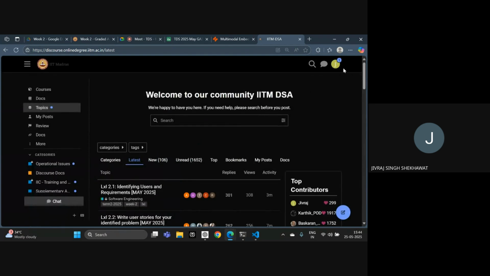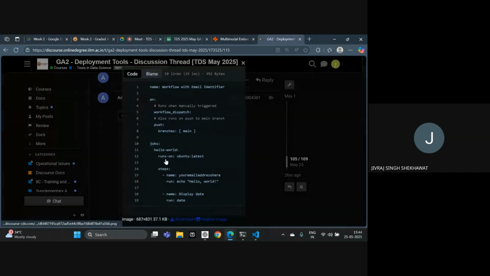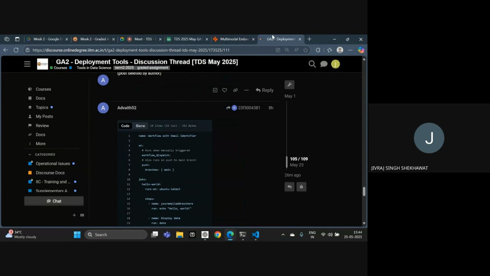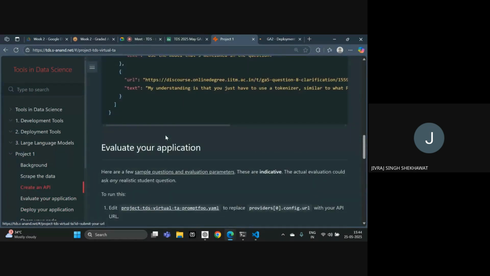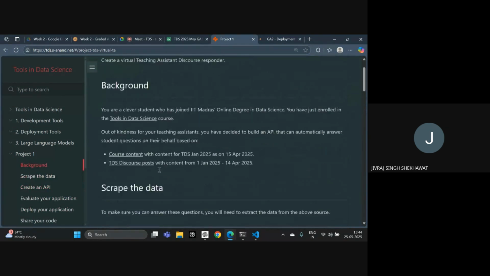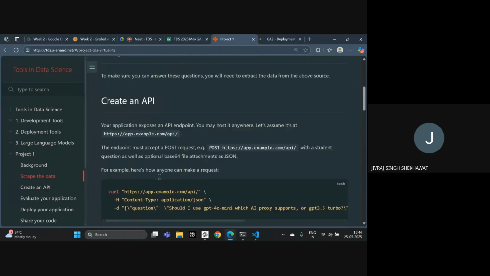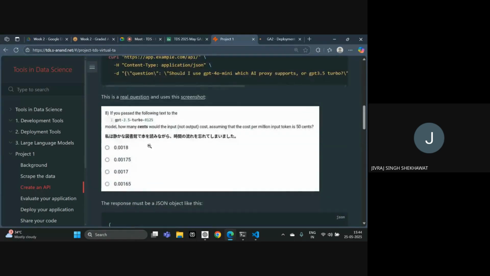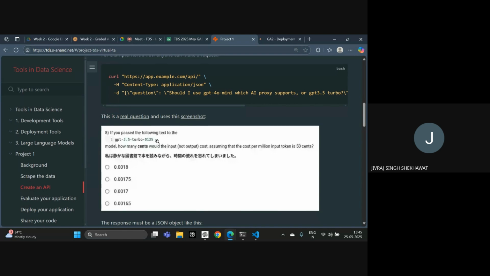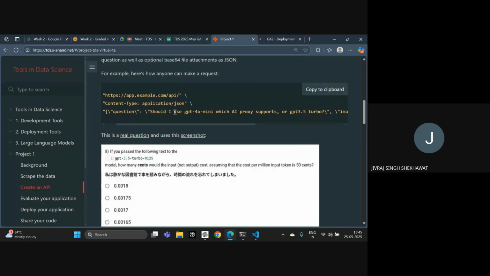So on Discourse, if you go to any particular post like this, there are these images as well, right? So for project one, this is project one. This is the question: should I use GPT-4 Mini, which AI proxy supports, or what should I use?